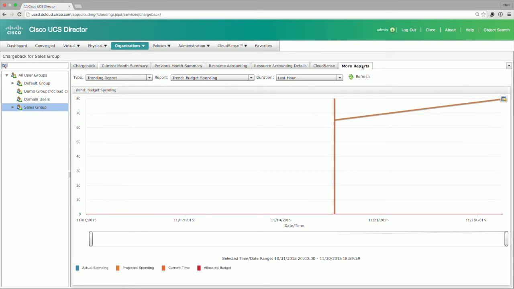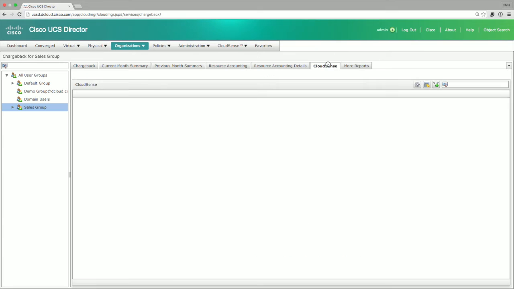So here, if I wanted to pull some reports, I can go to the trending reports or an instant report. I can look at the budget to see how much money is being spent. You can see here we had a pretty big spike over the last couple of days because we were doing a lot of demonstrations on the system itself. So it just gives you an idea of where you're at, how you're trending, and these different reports are going to give you the capability of better analyzing your spend when it comes to utilization of your cloud environment.